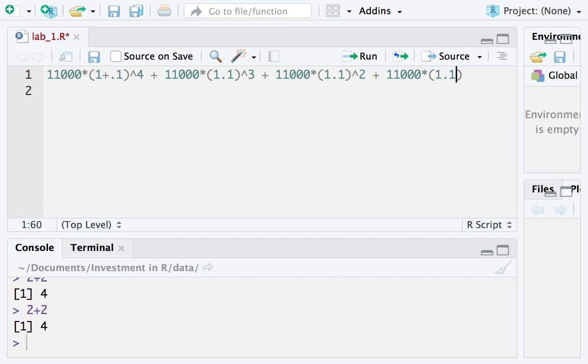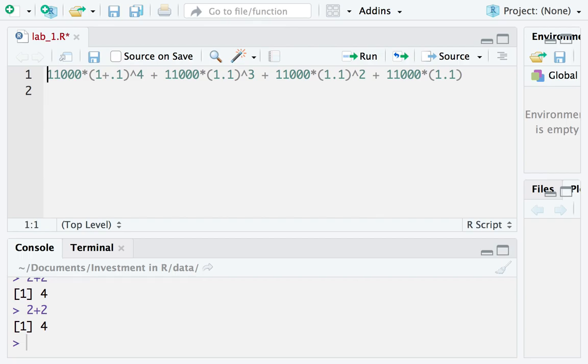Now, interesting point. Notice, firstly, you must have the multiplication there, right? You cannot type this. You can't do this. All right? Yes, in mathematics, when we have a number next to another number in parentheses, that implies multiplication. But the multiplication command must be explicitly given between the parentheses, okay? So you must have that star there to represent multiplication.